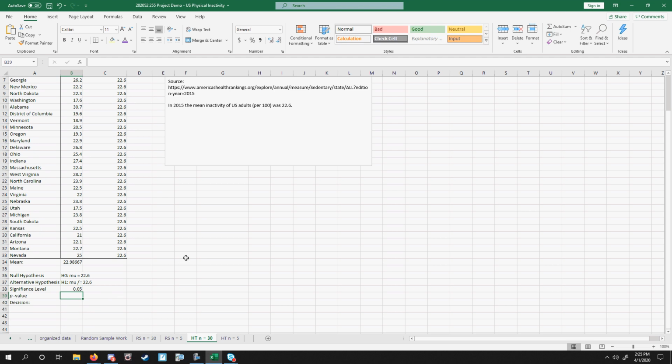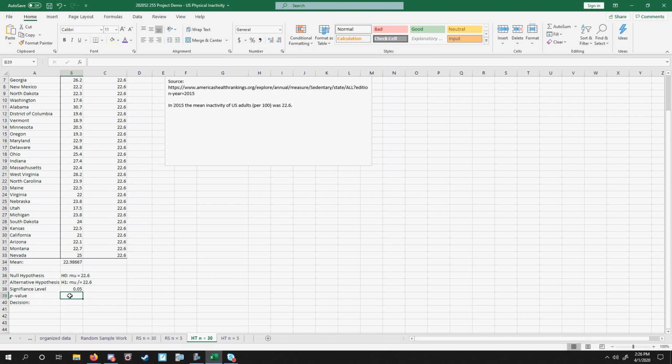Here's where the actual stat stuff in Excel comes in, and that's for your p-value. Excel is structured so that it generates a p-value for you. We're not going into using the Data Analysis ToolPak. We're just covering very basic hypothesis testing here. So we have our hypotheses set up. We've chosen our significance level, alpha, and we're going to find our p-value to do a comparison to.